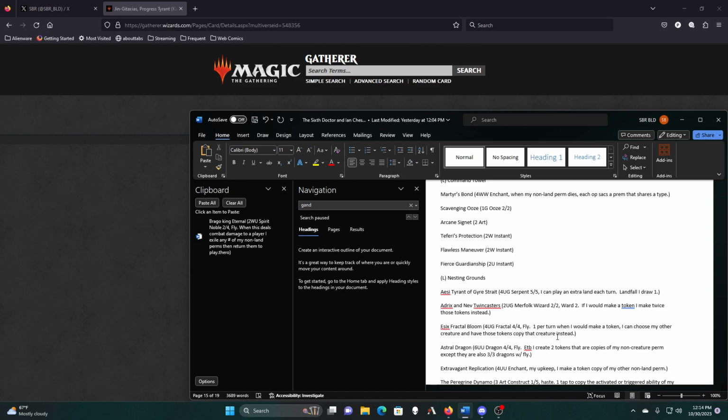If I can get the non-legendary copy and then have the other tokens come into play as copies of him, then the next time we cast our first historic spell, we get five copies of it. Because that is one of the things this deck is capable of doing, and that gets really out of hand.